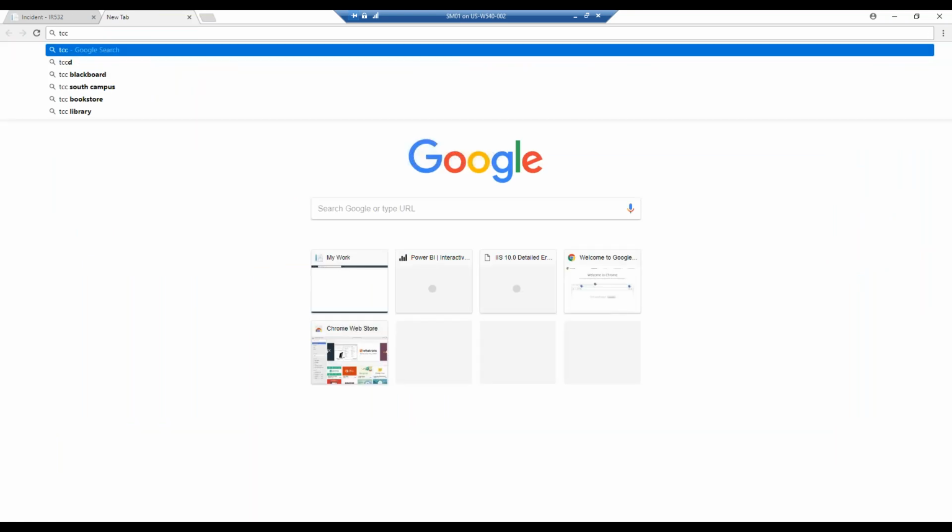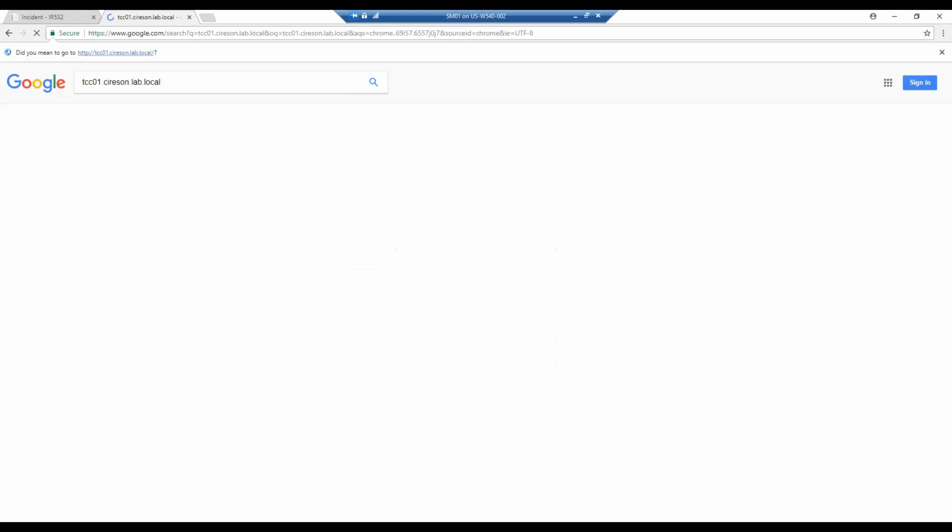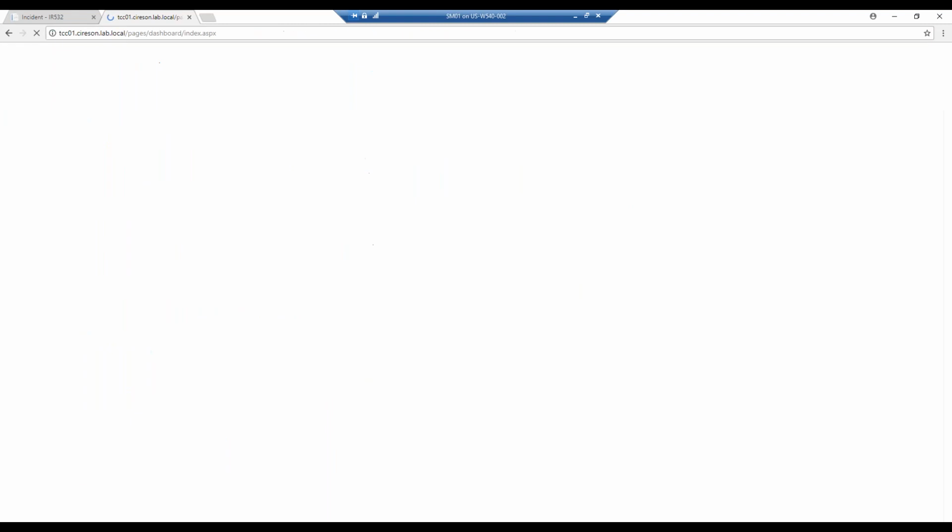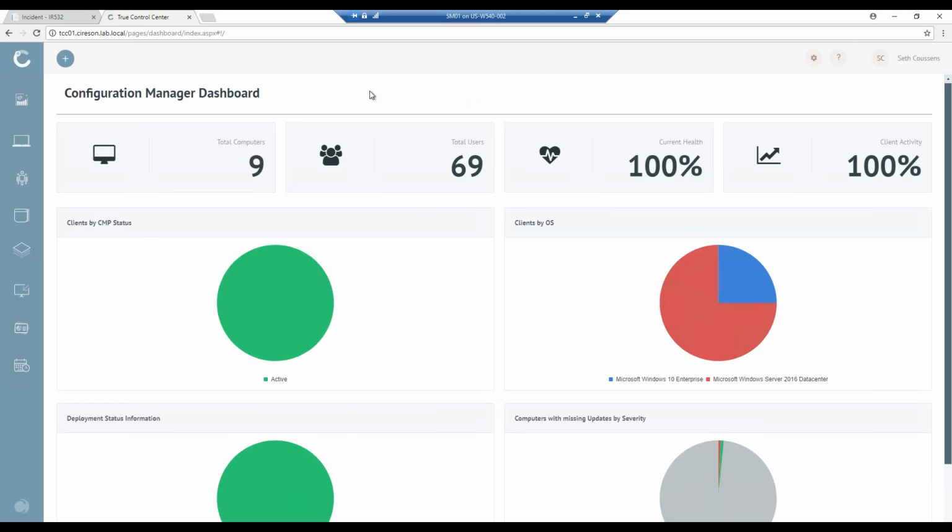So if we go to TCC, so this is the True Control Center itself. This is our main landing page. Underneath our settings and then security settings, we actually have the ability to set whether or not somebody has access.